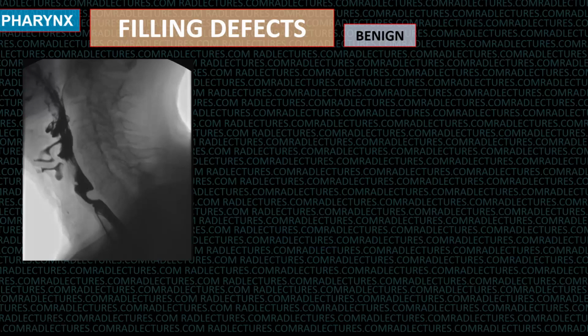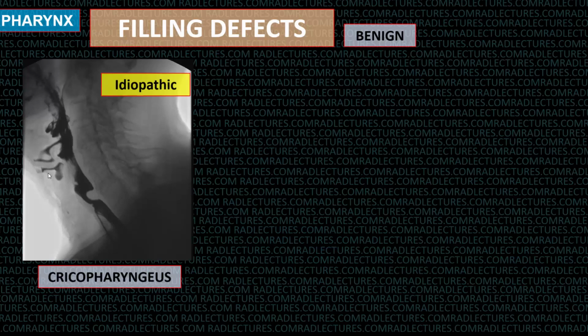However, it can be abnormal and it can cause dysphagia, like in this patient, who is also aspirating. And that can be an idiopathic occurrence, or it can also occur in neurologic diseases like after a stroke, or in muscular diseases, for example, in polymyositis or dermatomyositis.